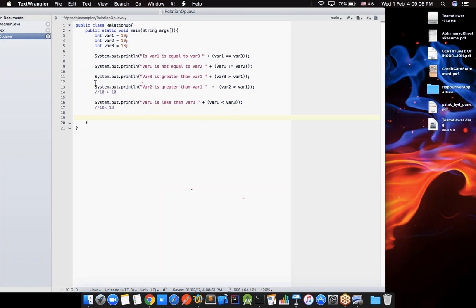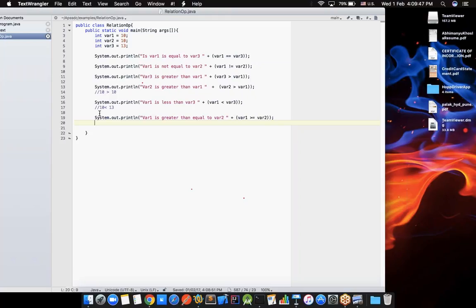Now let's look at this statement. Var2 is greater than var1 was false. 10 is not greater than 10. Then what is it? 10 is equal to 10. So can we say System.out.println var1 is greater than or equal to var2?